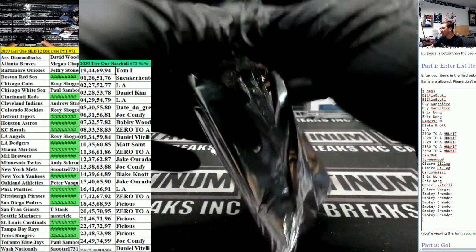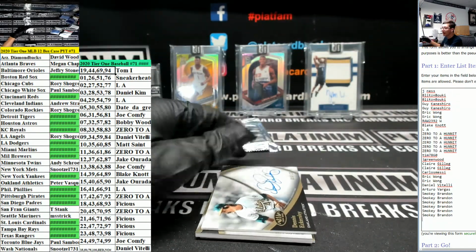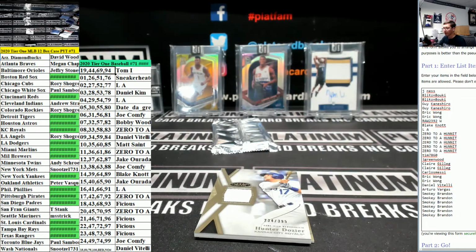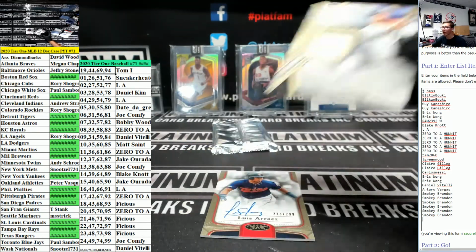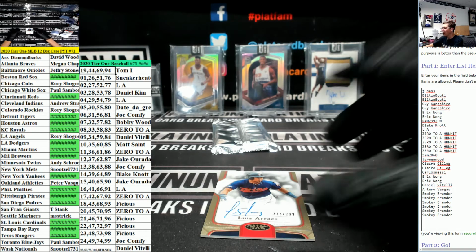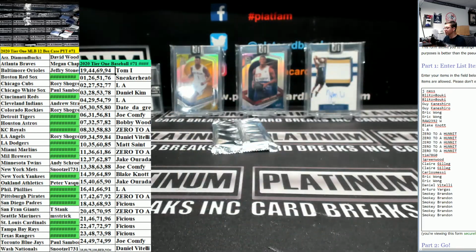Two packs left here. For the A's, team spot out of 120, Dennis Eckersley. For the Royals, 234 out of 395, Hunter Dozier. It's going out to Daniel V. And for the Twins, out of 299, Luis Arez.